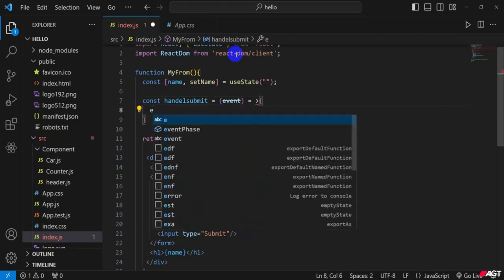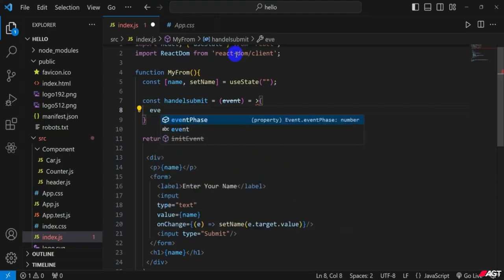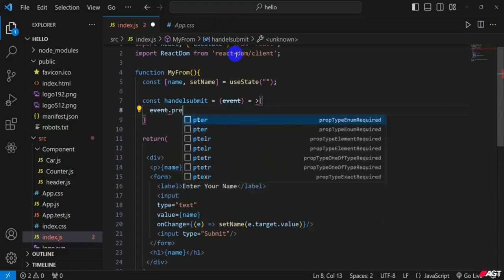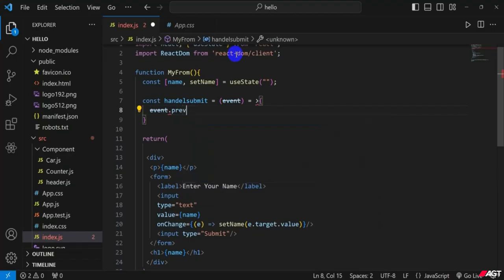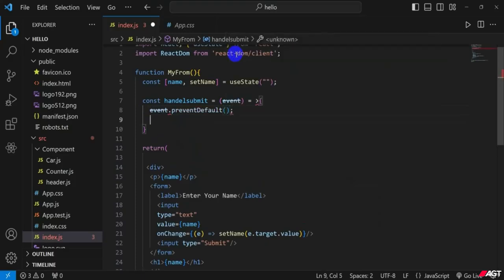So now I insert event dot, create the preventDefault method, and create the parentheses.